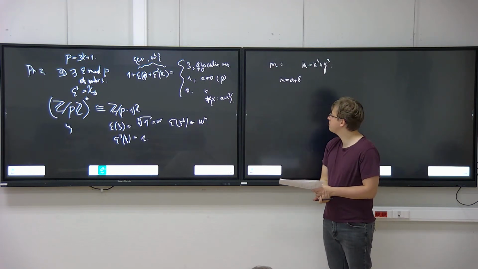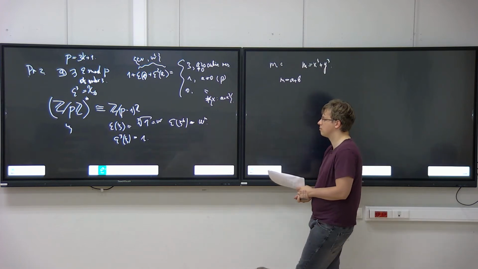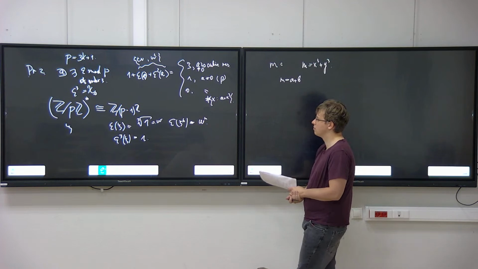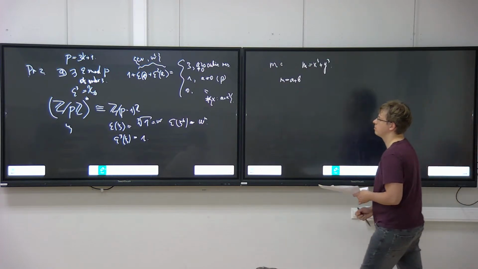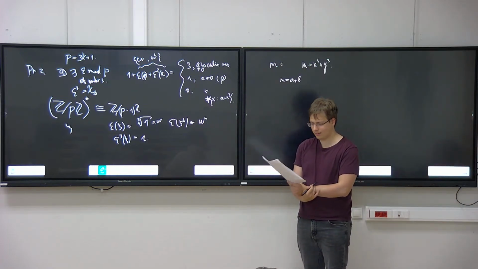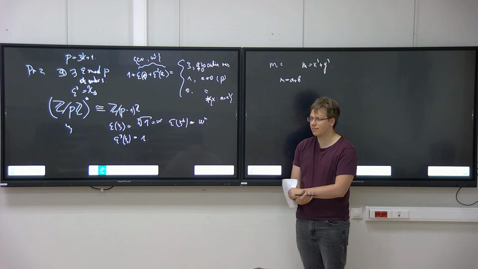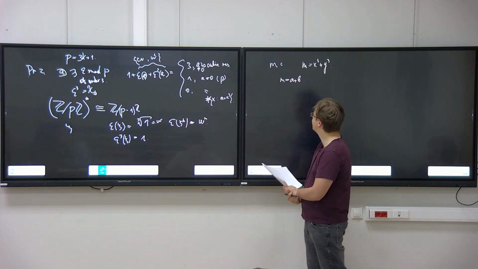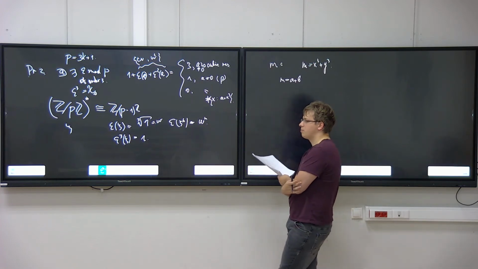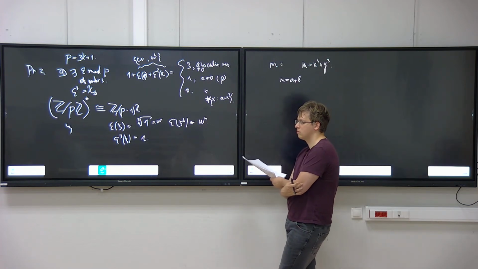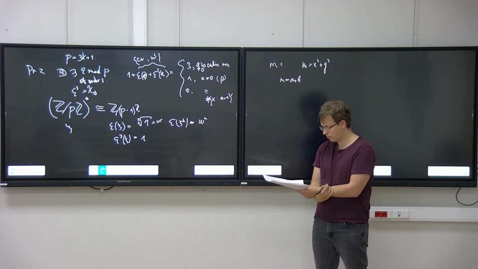So we want representations of M of the form A plus B, such that neither 1 plus epsilon of A plus epsilon squared of A is 0, nor 1 plus epsilon of B plus epsilon squared of B is 0, right? If we have at least one such representation, then everything is nice. So how do we proceed? Yeah, if both factors are 0, then we fail. If at least one of these factors is always 0, then we failed to prove that it is a sum of two cubes, right?